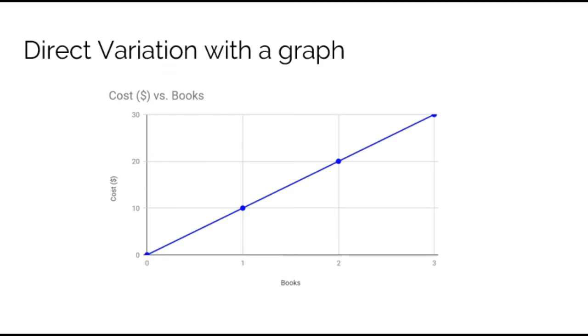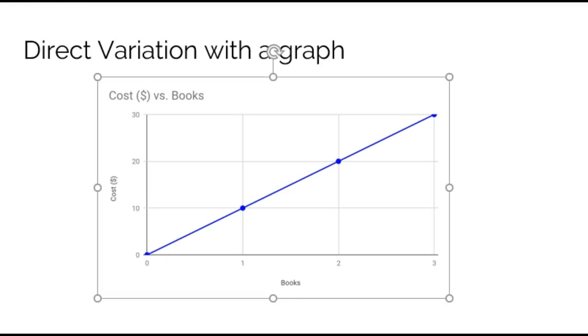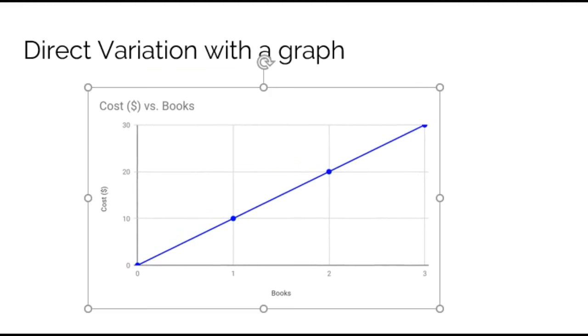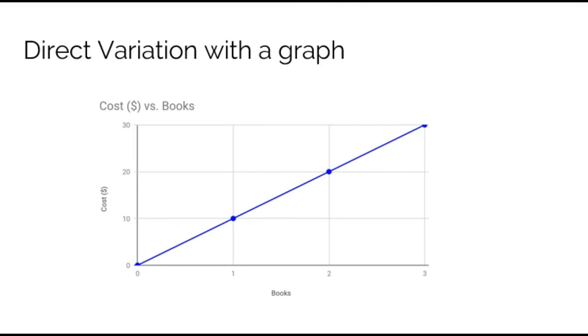We've also looked at proportionality using a graph. So right here, let's look at this with direct variation. We have the same data that we just saw in the table, just in a graph version. So right here we have $10, oops, sorry, let me get my pen here. So we have $10 per one book. So this unit rate right here is $10 per book.